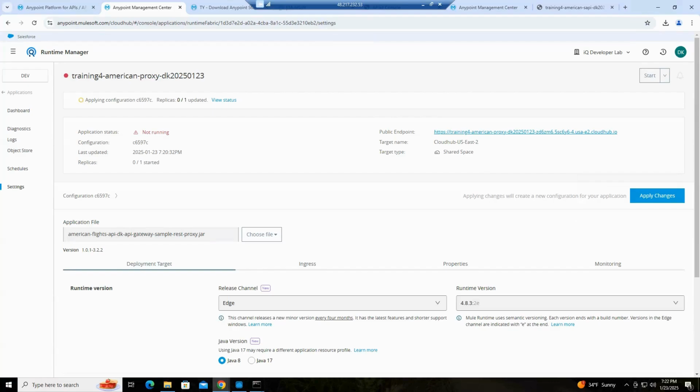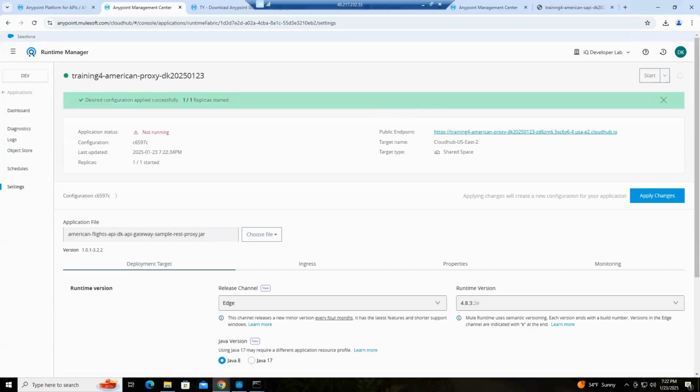And we put it in the name of our proxy. I do that for educational purposes. I've seen a lot of people go with it being called just an API, whatever you want to call it, whatever your naming convention has. For educational, I always label it proxy. That way it kind of resonates what it is.